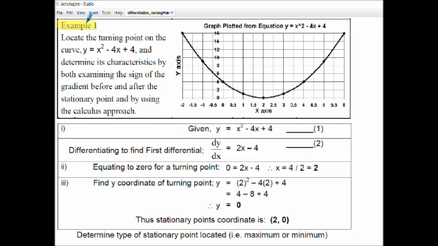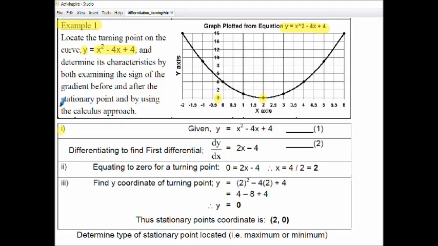Okay, example 1 here. We're now going to go through an example using the previous process outlined. So we're given a function y equals x squared minus 4x plus 4, and it's been plotted for us for reference here on this diagram. We can see on the diagram visually that we seem to have a turning point at x equals 2 and y equals 0, and it's obviously a minimum value. In most of the questions in this presentation, there aren't graphical representations given.